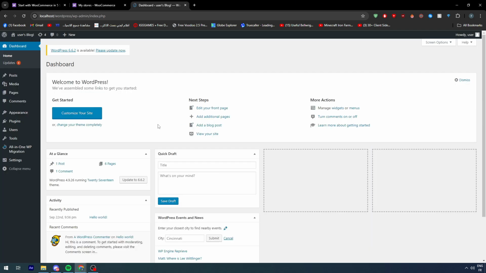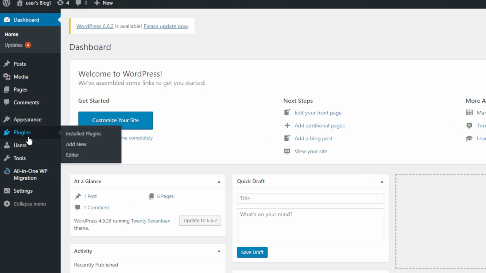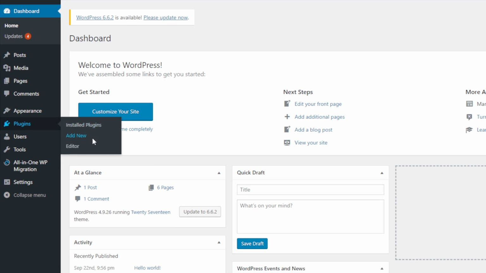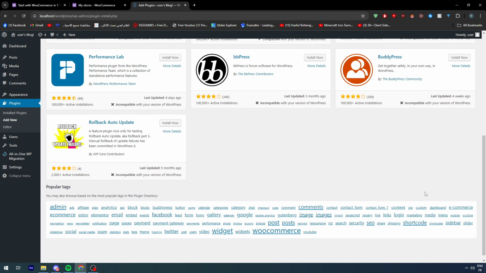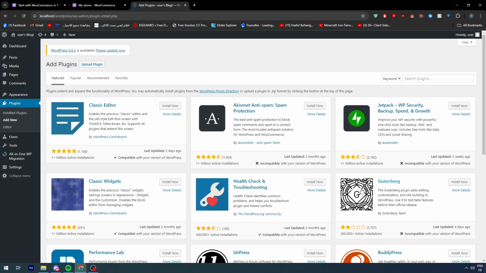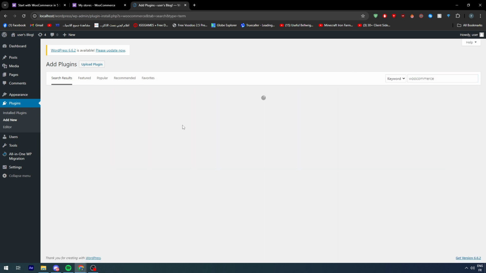Let's go back here. What if you were all the way around? You were in WordPress and you wanted to add WooCommerce. Then in this situation, you need to actually go to the plugin section and click on Add New. This will open this page. The page is basically the marketplace or the library of plugins that exists in WordPress. What you will have to do is to simply search for WooCommerce. After searching for it, you will find the plugin.